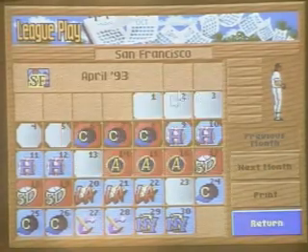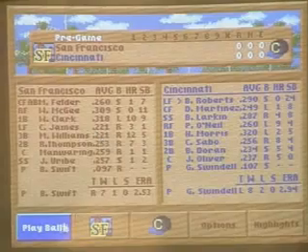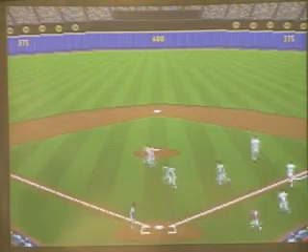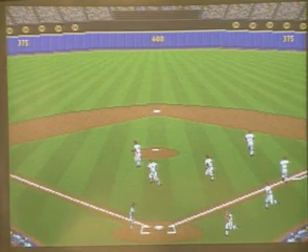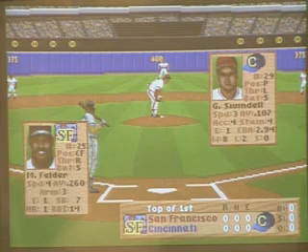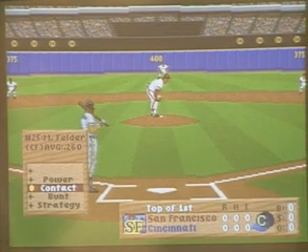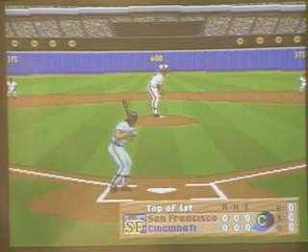Okay. Actually, we must select that one. And we can go ahead and start our season off. Okay, so first game of the season, Giants, Braves. Welcome to Hardball 3. I'm Al Michaels. Up at bat, number 25, the center fielder, batting second. We're playing in Cincinnati, it looks like right now. Oh, Cincinnati, okay. And the first game of the pitching season. Am I pitching again or batting? I'm pitching again.